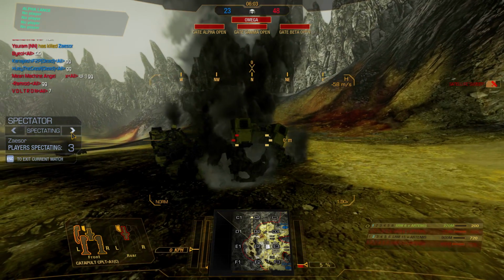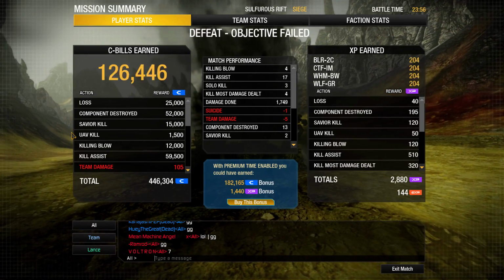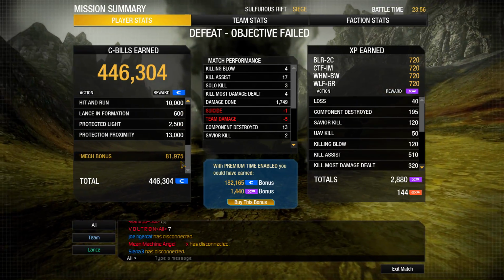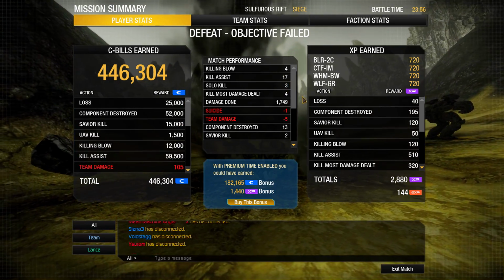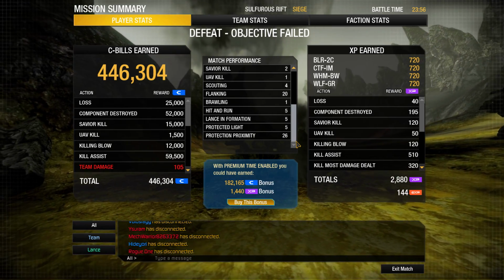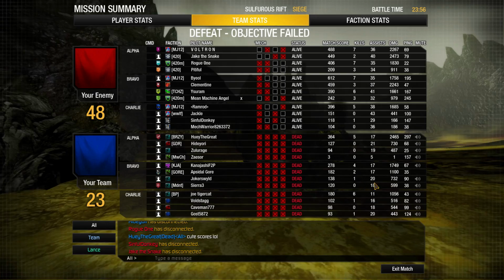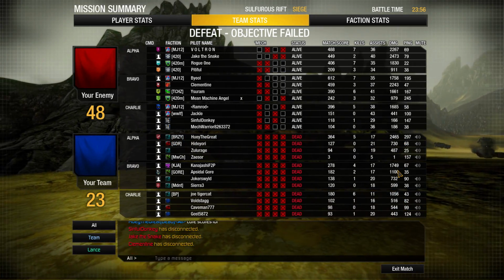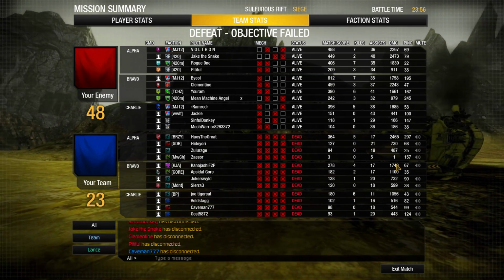But let's see what the post-game stats are like. As long as I got paid a decent amount, 446,000 C-bills for that, with a mech bonus of 81,000. 4 kills, 17 assists, 1,749 damage done. Let's take a look at the team stats. How did I compare against the rest of my team? Wow, Huey the Great did amazing, and I was number 2. And then we had a lot of people under 1,000.